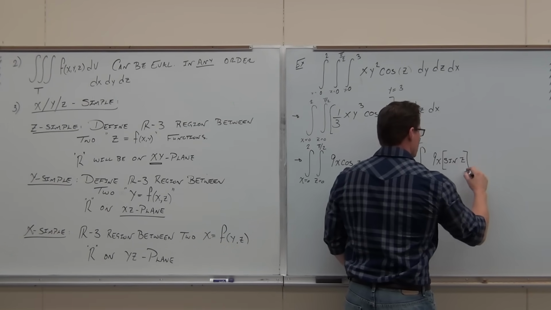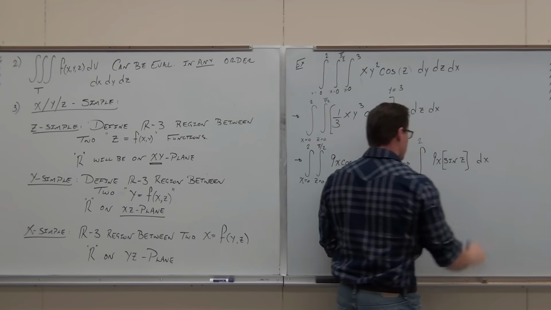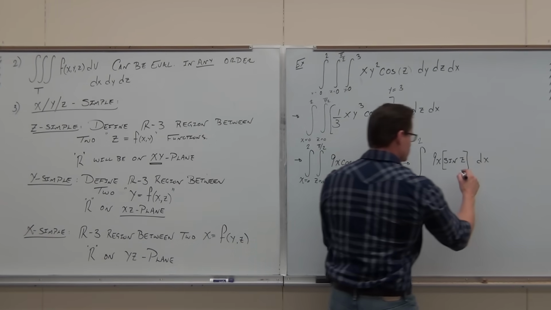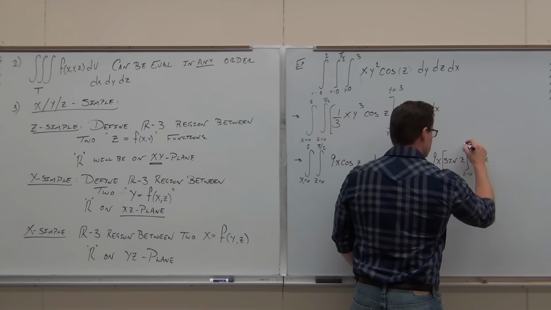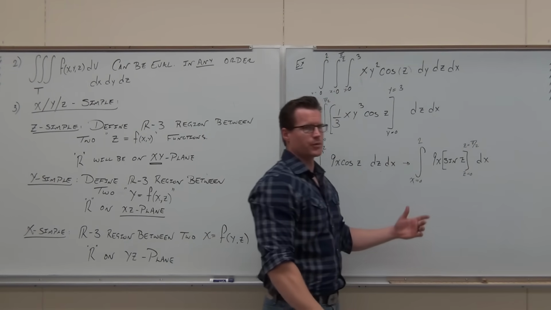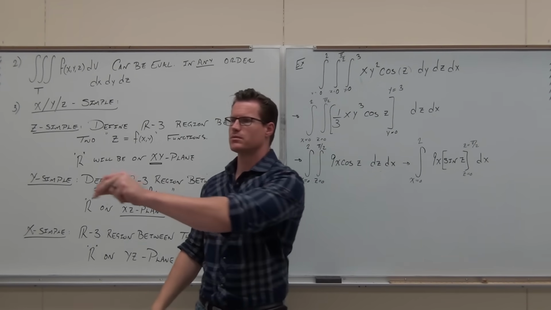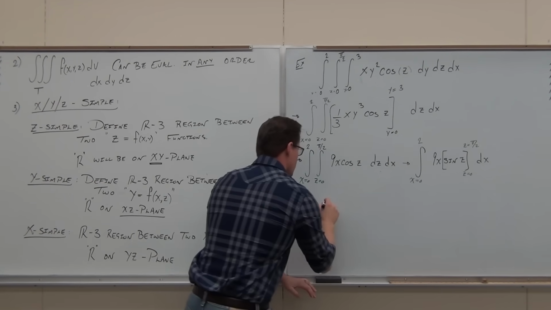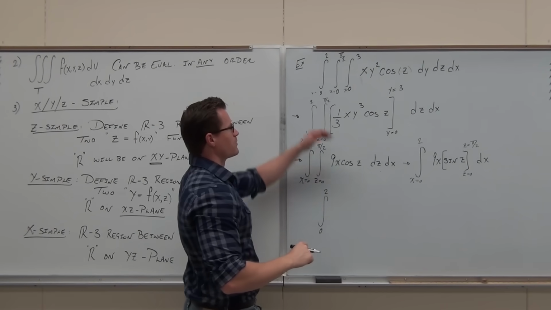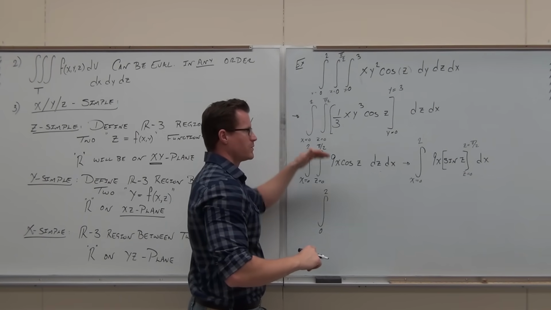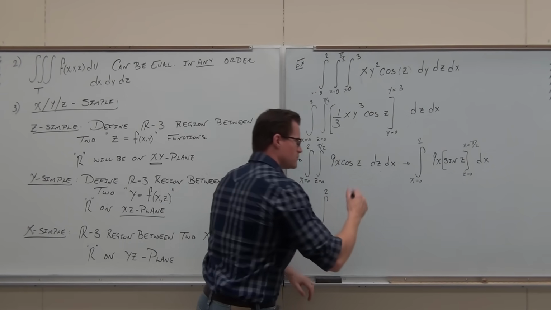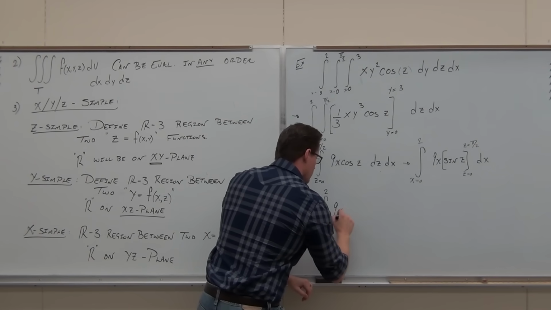And before we continue, before we do our last little integral here, sine of 0 is 0. Love it when that happens. Sine of pi over 2 is 1. So this gives us integral from 0 to 2. Oh, you know what? We went from triple, double, single. Works great.